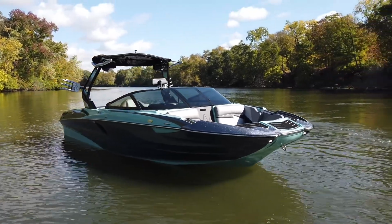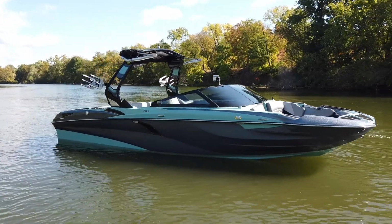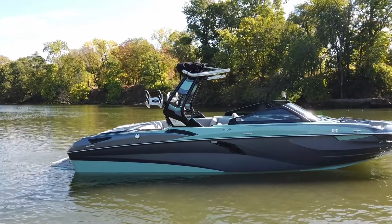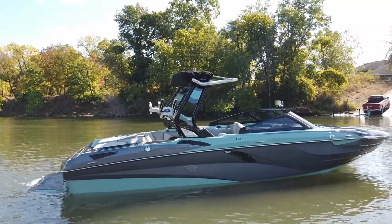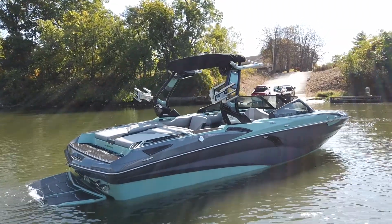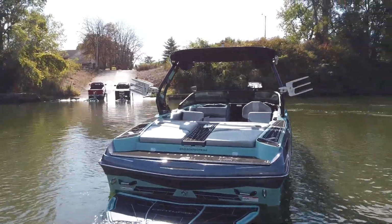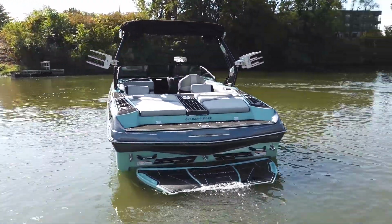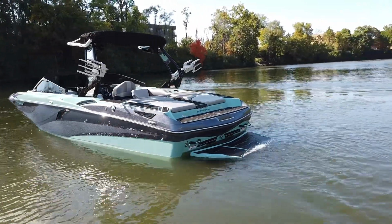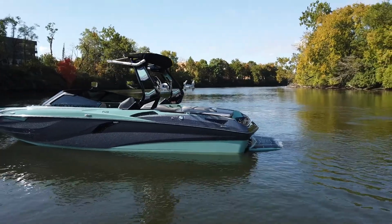But Fi23, it's got that pickle fork bow. We've done the 30% window tint on the windshield. New for 2021 is this Roswell tower that has the color accents to match the boat, paired with bimini top, clamping PTM board racks. Around the transom, you see that nice step up into the boat, as well as the rear trunk, which can be either used for ballast or storage.